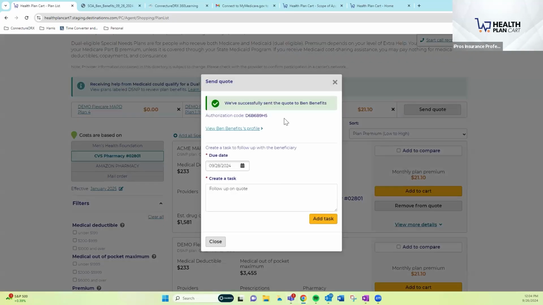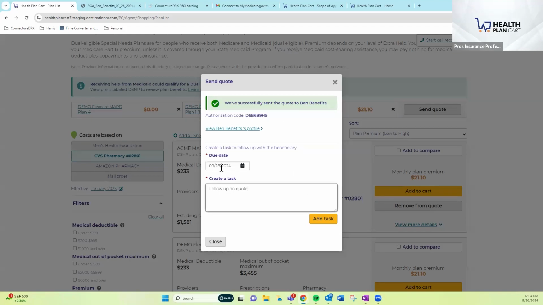The next part of this step is a modal task creation that's going to show me the authorization code. Now, to view the quotes, we will need to utilize the authorization code. But you'll see through the member experience and the agent side, you always have a copy of this historically. So this will be tied to the member's profile if they lose the email, but you can always send out a new quote too. It's totally up to you.